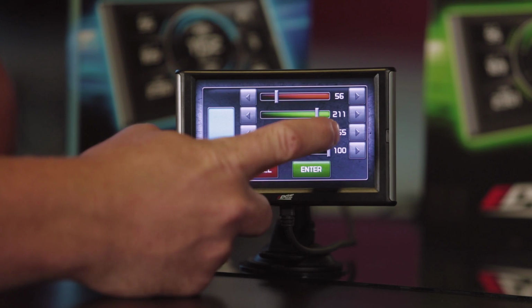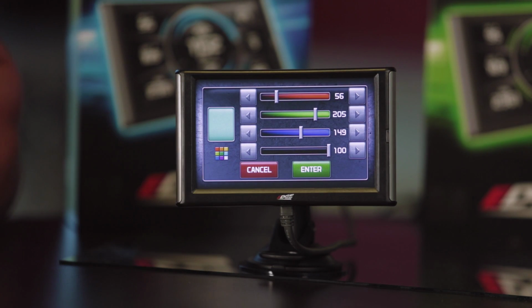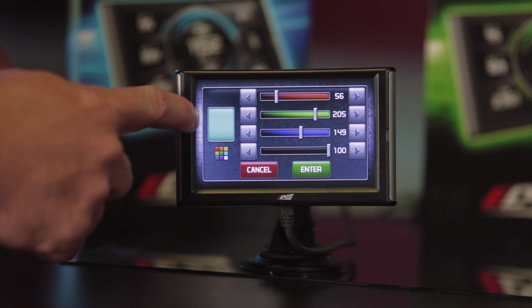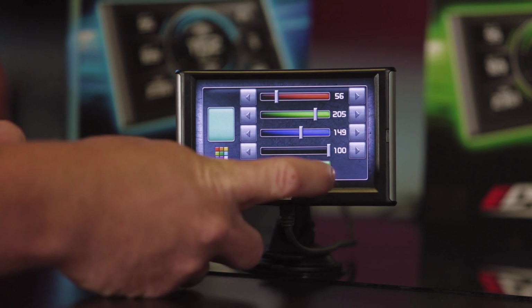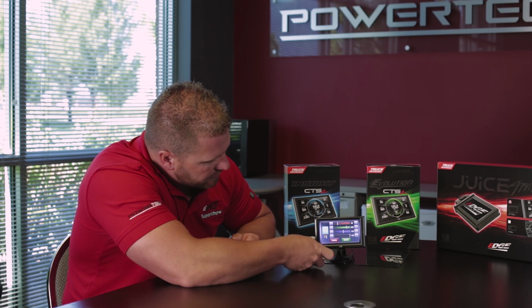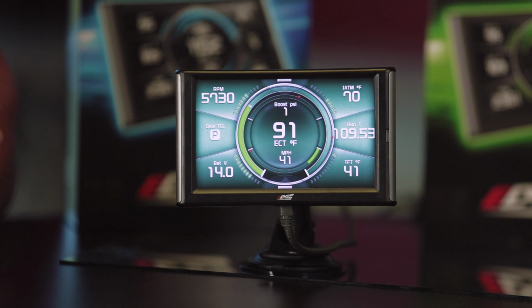If I want to adjust that blue, I just simply touch and grab, or like I say, we can hit the arrow buttons there. So over here in the left-hand corner, you'll see this is my custom color we just designed for the device. We'll press enter. Once it gets back to your main gauge layout screen here, you can see that there's an opacity color of that blue tint that we just designed over the product itself.